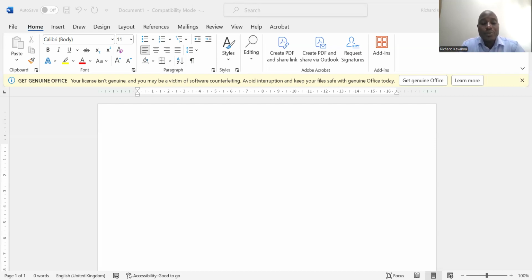Then the arrow keys. So in the next lesson, I hope you should have practiced these keys and you should know what they do.